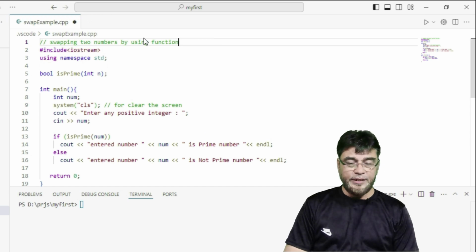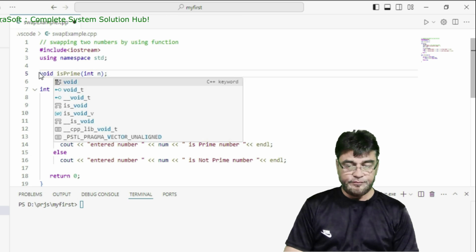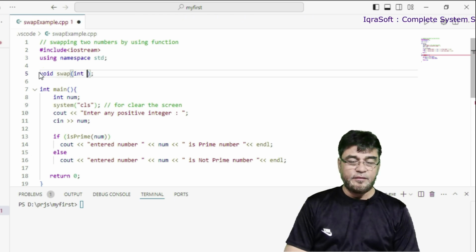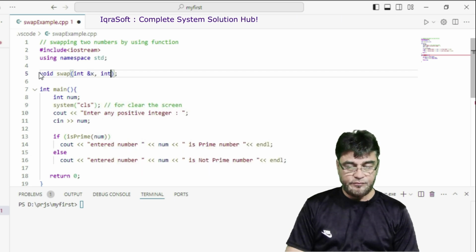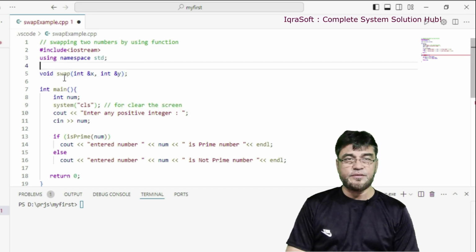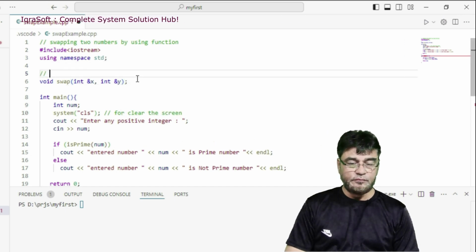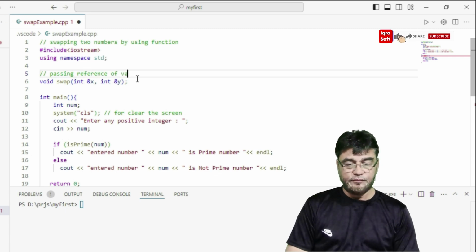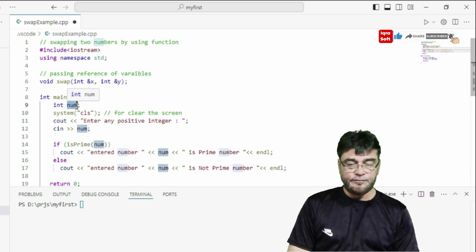Correct here, void swap(int &x, int &y), passing references of variables int a, b.